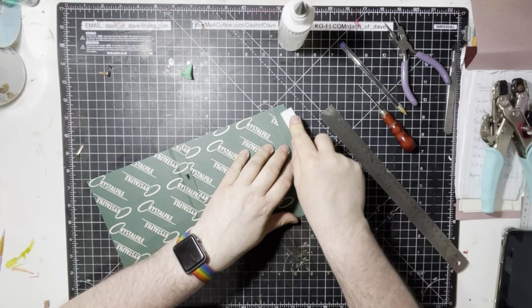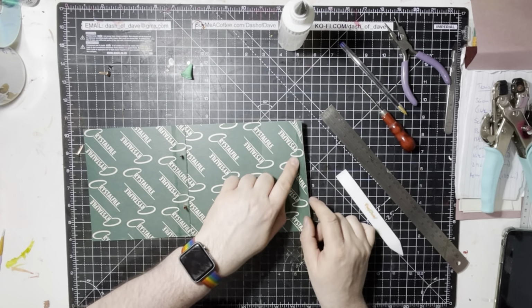So we're just going to score that line in. The only reason this line is here is it strengthens that edge, so it doesn't get as floofy. Okay, so obviously we're not going to stick that bit down, but we're going to stick this bit down. So again, no, I won't this time because I don't need that. I'm going to use my white glue. The white glue I am currently using is the one that comes in the tub. What is it, Brian?